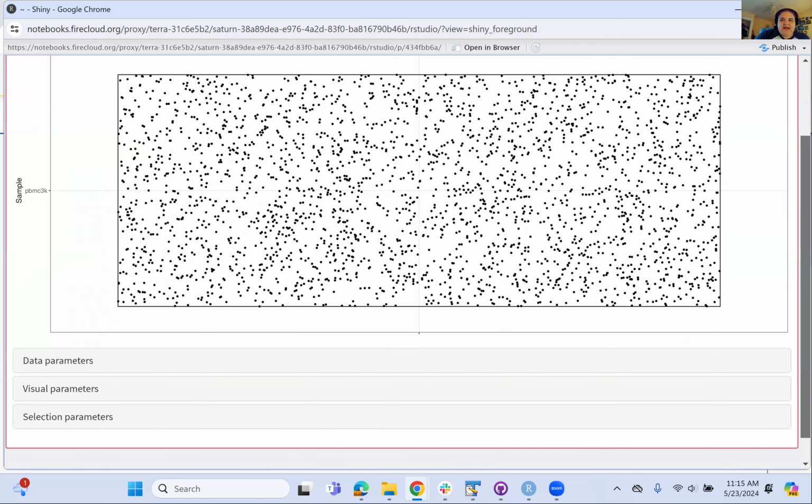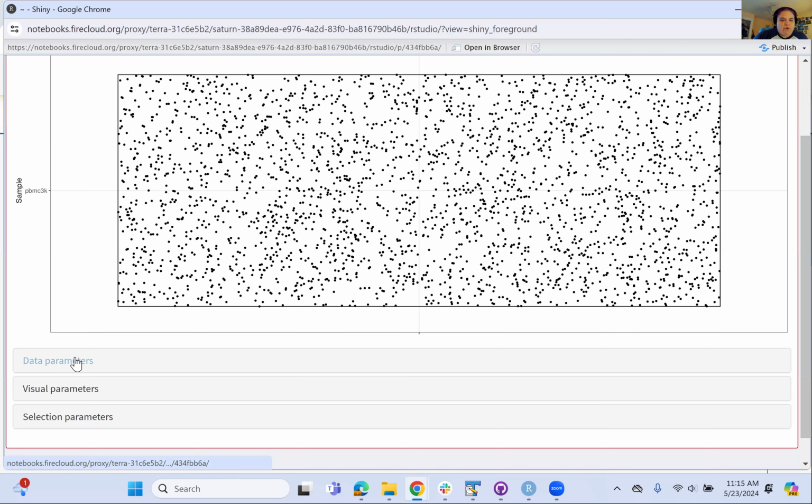Now, I'm not done yet. I mentioned we're going to make a Hinton plot. And for those of you who aren't familiar with what that is, this is essentially going to be a plot that shows us which clusters, or how we can, the identity of the cell type by cluster.